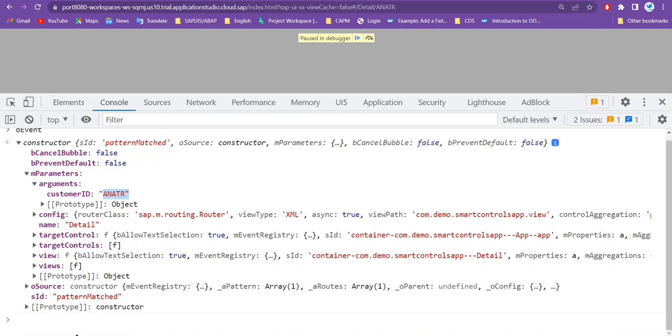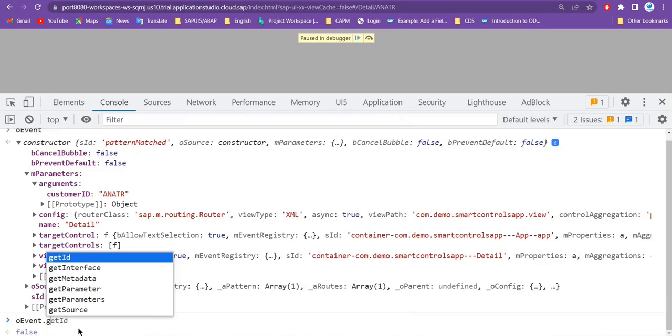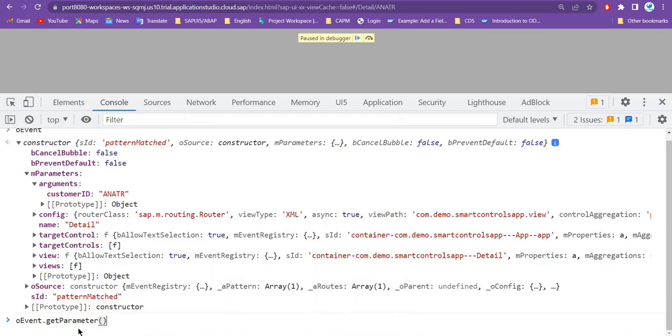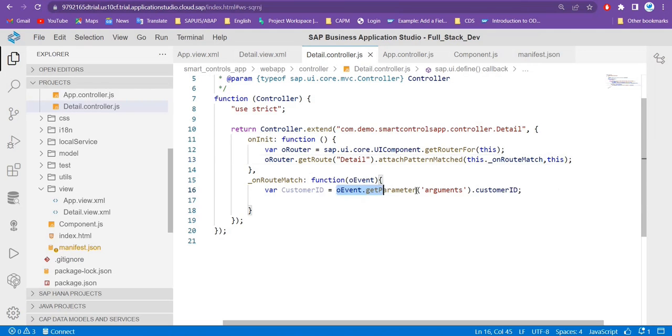So how to get that information? oEvent dot getParameter, and inside getParameter you can pass arguments dot customerID. That's it. That's the only code we have written. It's the same code.